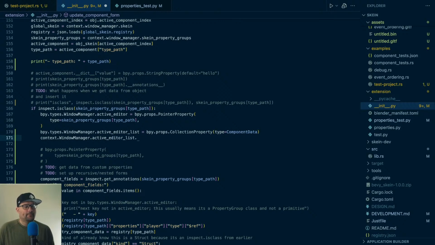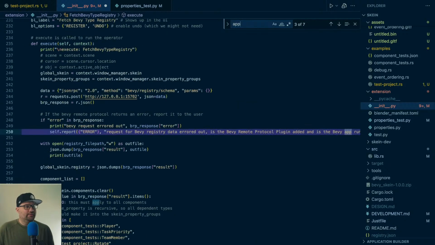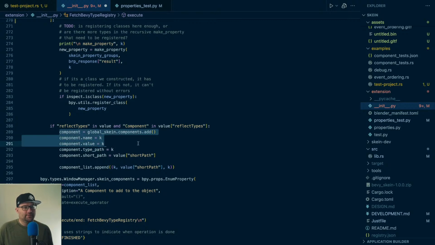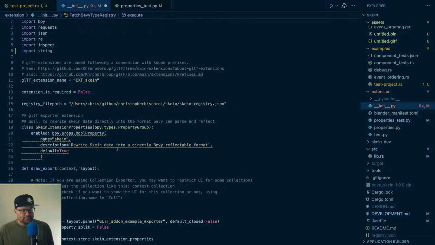Is it add? Yeah, so I think this is the same thing. So we need to add, that gives us a component that we can then set stuff on. And component list is an enum list, if I remember correctly. Yeah. So that's not relevant.